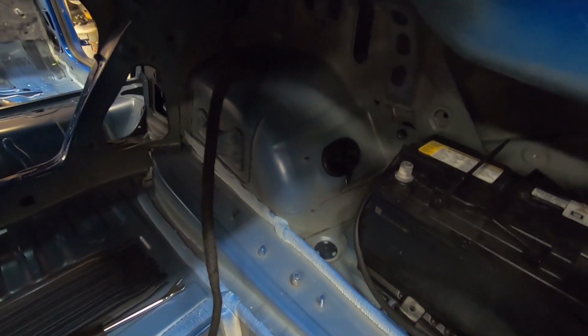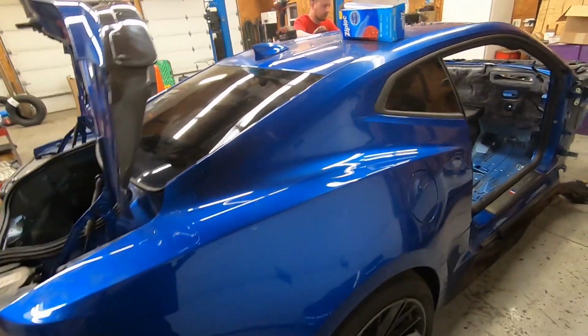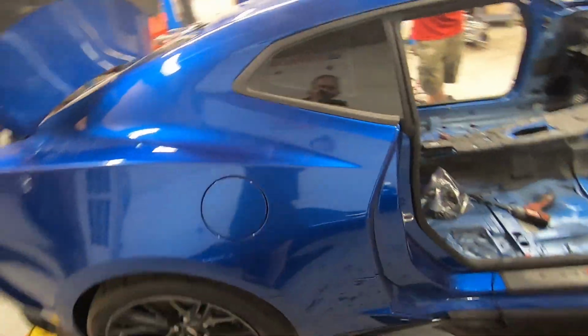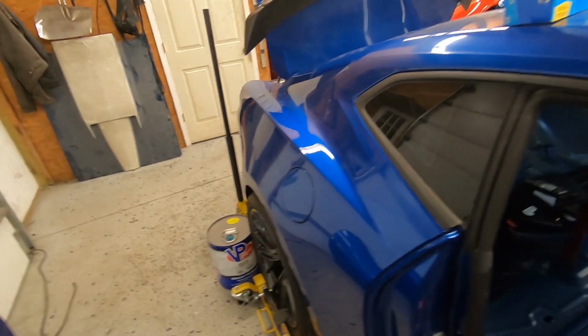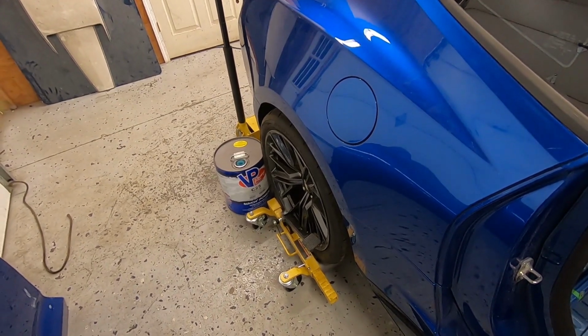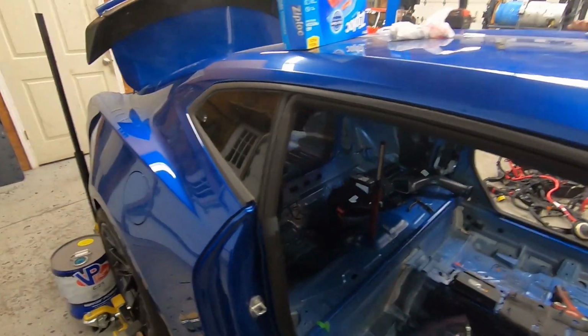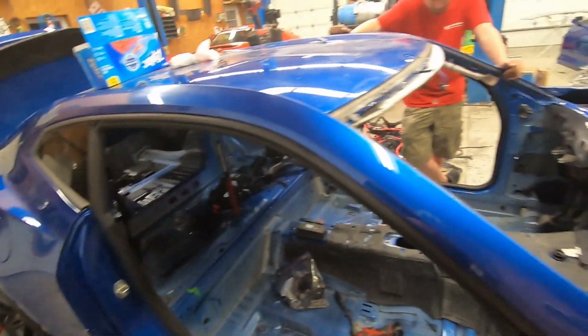I think we might have showed you this earlier, but there are wires that go down through. They go to suspension modules, rear differential modules, and all sorts of stuff underneath, fuel tank and all that. So gonna put it on the lift. Hopefully we don't have to pull the rear subframe and differential to get all those wires out. If we do, just a little bit of a minor setback.